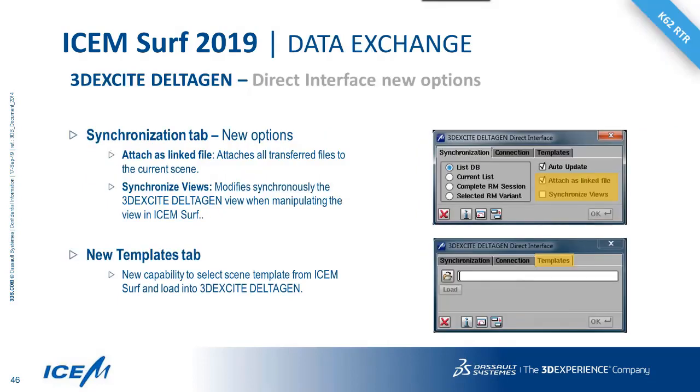We've really enhanced the interface between IcemSurf and DeltaGen. Okay, so we like to use DeltaGen as the high-end visualization tool for our IcemSurf. And we've now added the synchronization views button so that when you, I think I'll show you the movie, it's the easiest way to do it. But we can attach directly in DeltaGen linked files, and we can synchronize the viewpoints, and we can also include templates, starting templates to load directly into DeltaGen.